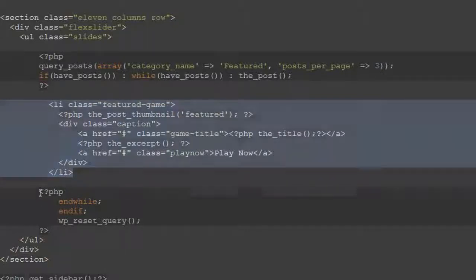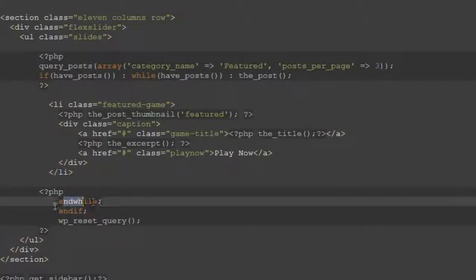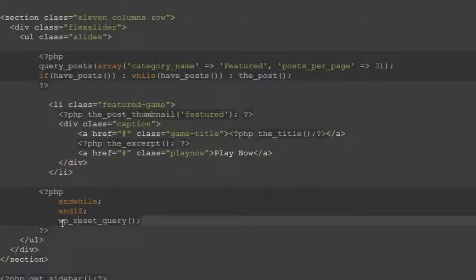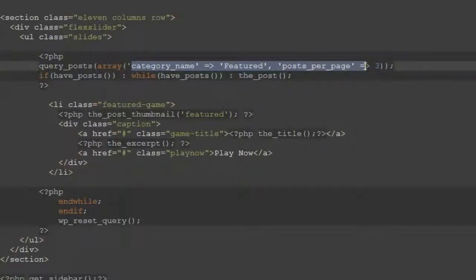Then we have another PHP tag that says end the while. So we're going to end while. Remember, whiles are right here. So end the while and then end the if, which is right here. And then we're doing a function that says wp_reset_query. What that means is it's going to reset posts. We're going to change query posts back to default, back to normal, because we define these in here. It's going to reset that back to nothing because we're done with the loops. The loops are done, and it's going to go back through and do it all again over and over until we're out of posts.